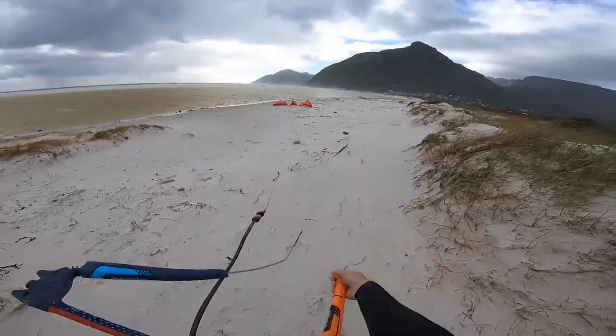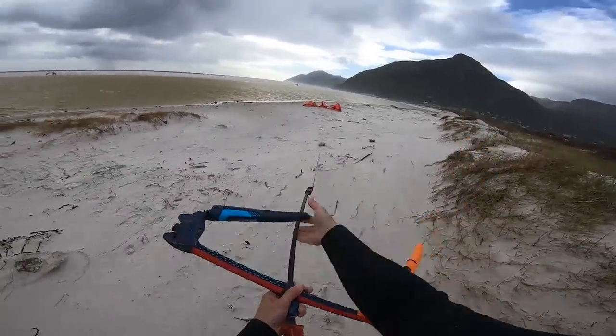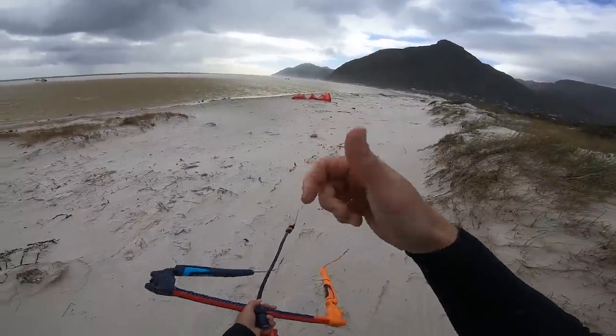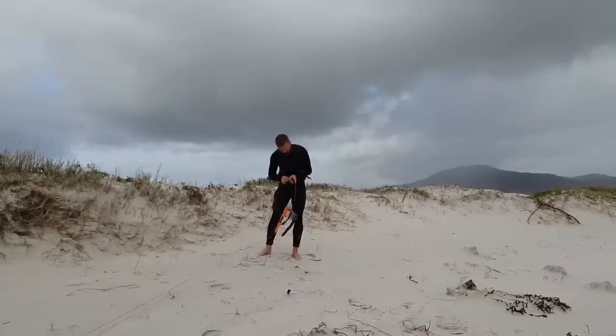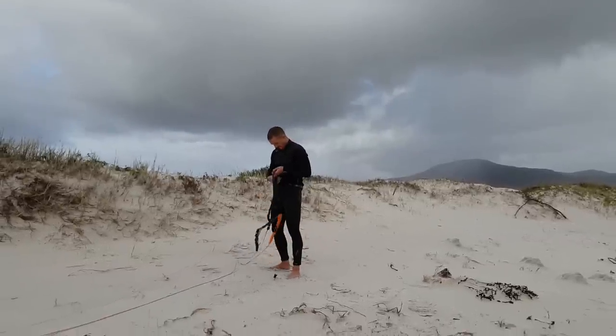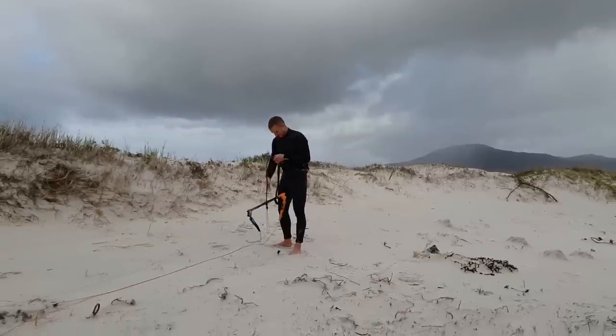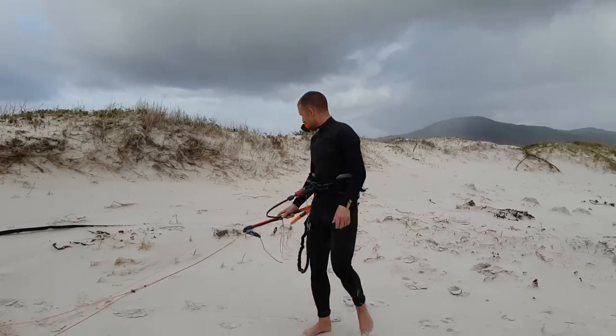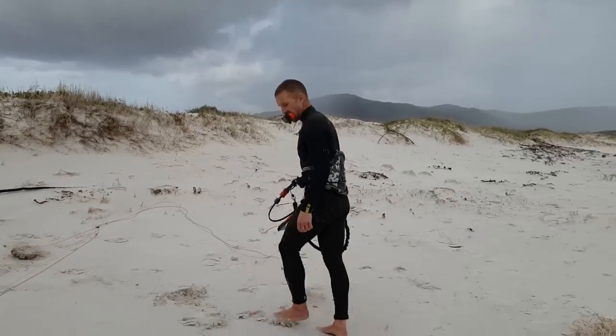Return to your bar and double check your lines are in order. Attach your leash and chicken loop for now. Attaching will reduce the chance of a tangle, which could easily be caused by flipping the bar or dropping a line behind the bar. Walk upwind to your kite along the sides of your lines, not over them.